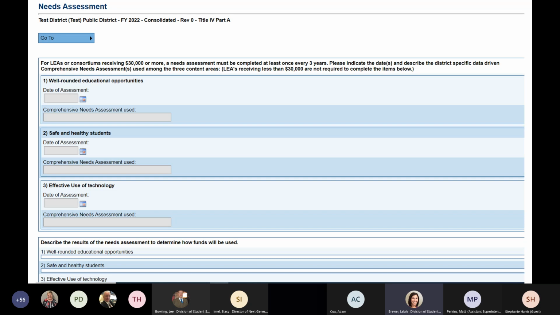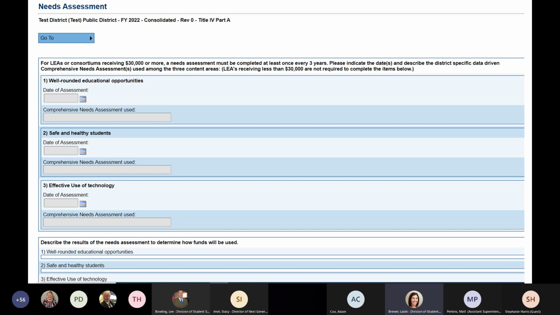This means either the day the data was reviewed and collected, the day the assessment was conducted, or the district received the assessment report. So for example, if the district is using a Kentucky Center for School Safety assessment, it could be the date the assessment was conducted. If the district surveyed teachers on their professional learning needs around educational technology use, it could be the date the district met to analyze the survey data to identify the area of need.